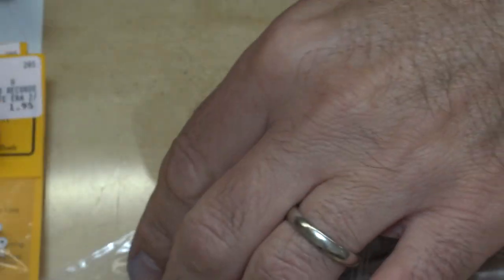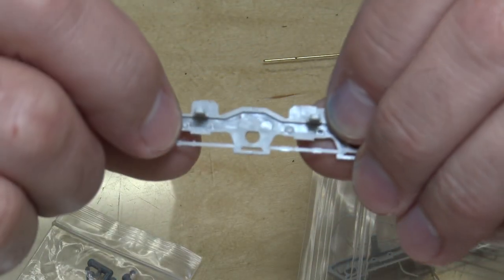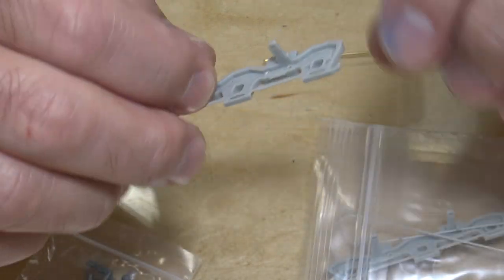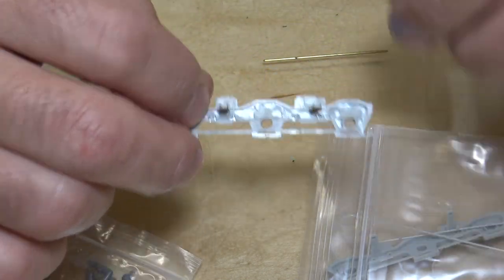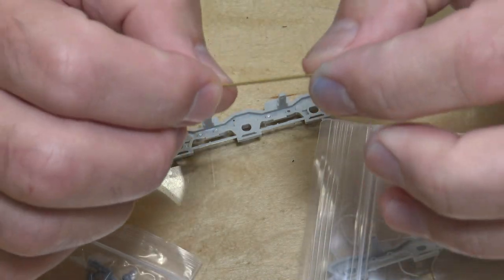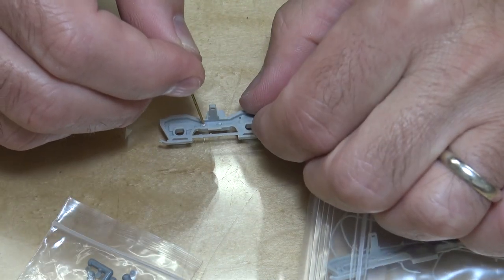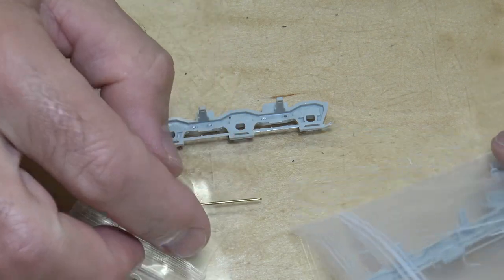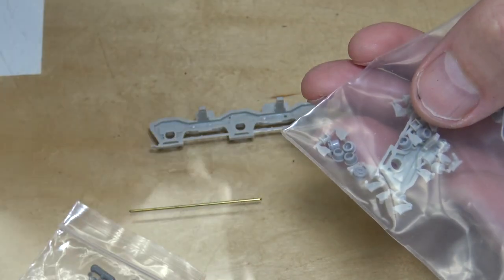So I'll take care of those. Now here you can see the broken off pins here, here, and here. What I'll do to repair those is the original pins are 35 thousandths diameter. I'll use 33 thousandths brass wire. I'll drill these out to about 34 thousandths. I'll put the brass pin into the brake cylinder and I'll be able to just glue it back in.